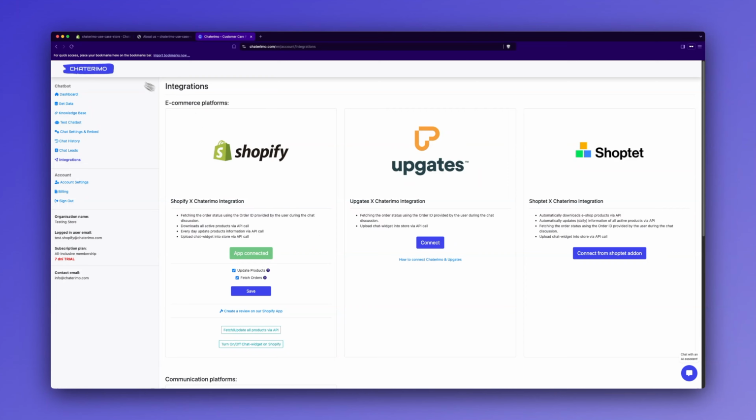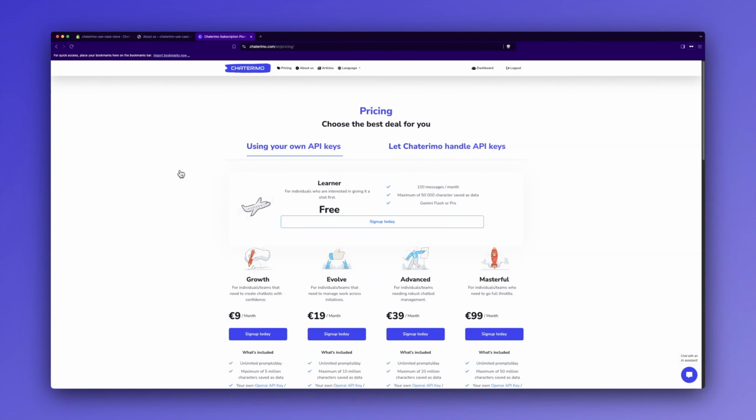Now I'd like to show you our pricing. At first glance it may seem complicated, but it's not. The pricing is divided into two parts. 1. Using your own API keys for LLMs like OpenAI, Claude, or Gemini. 2. API keys provided by Chaterimo. What are these API keys?